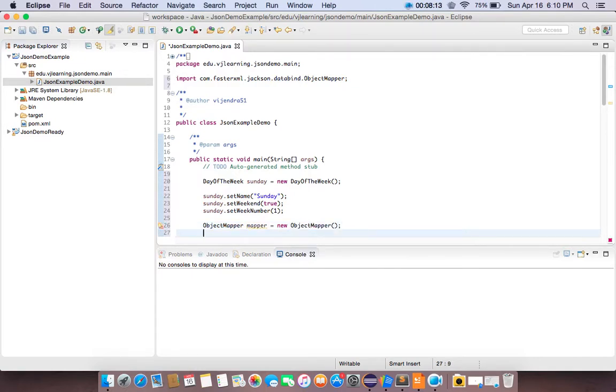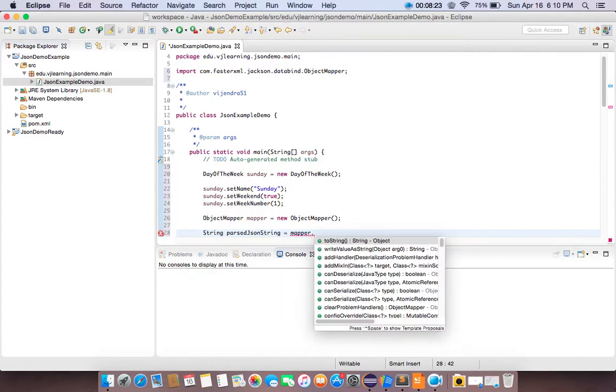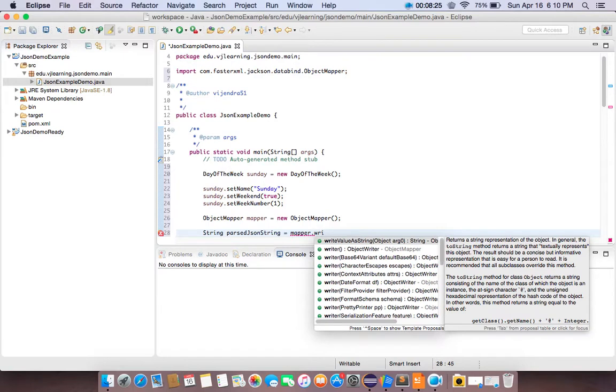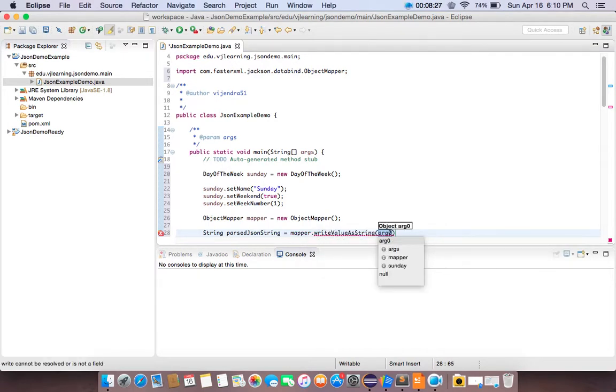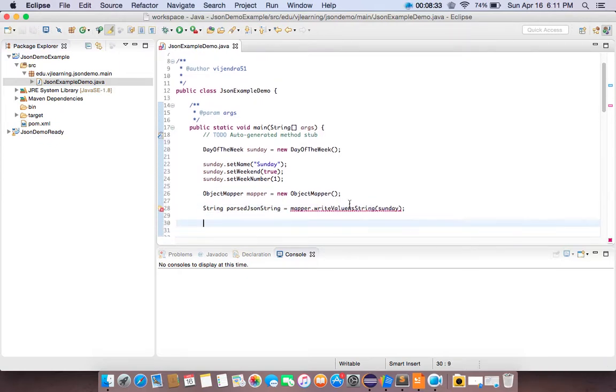So here what I'm going to do is I'm going to have this mapper. I'm going to just say string pass JSON string is equal to mapper dot write value as string. So of the object, I'm just passing the object here. It just wants to convert the object into a string.